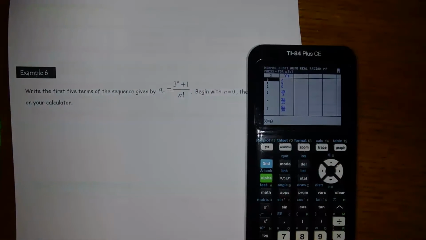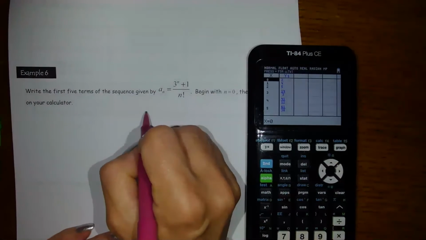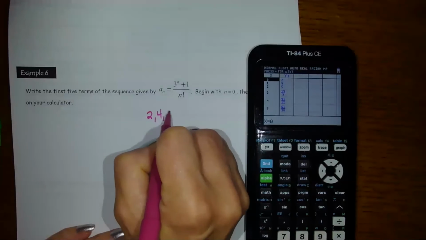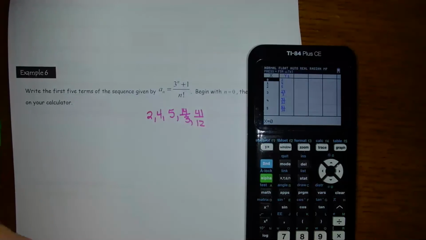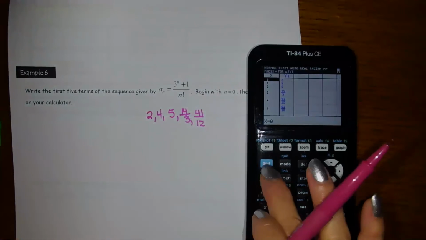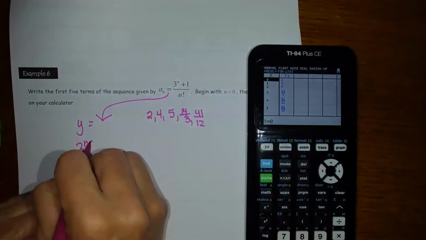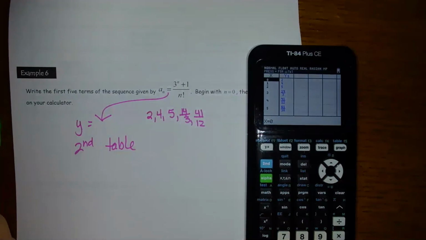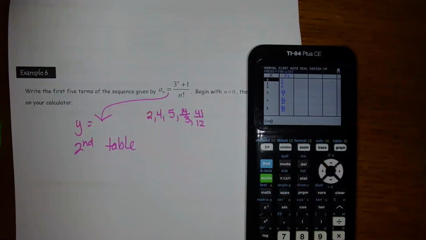I wanted to point that out. Sometimes we're not used to being able to go to a table and y'all will just type them all in. We don't have to do that. Y'all know if you ever have to type 5 terms, you got to do something. We go to y equals and then second table. Right? The second table will give you any x that you want or any n, whatever letter. If I wanted to know the 15th one, I could just scroll down to 15, right? Okay? Are we good? That's it.